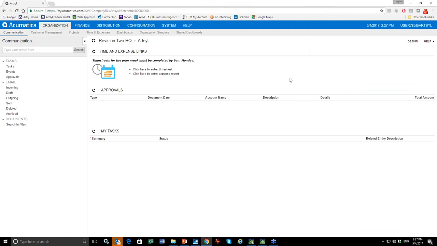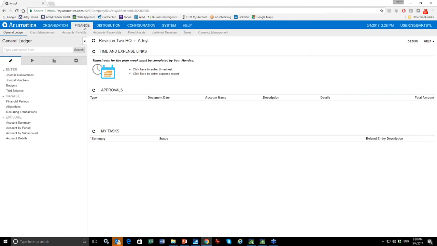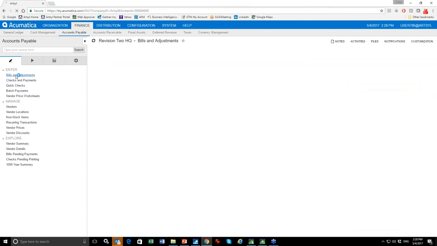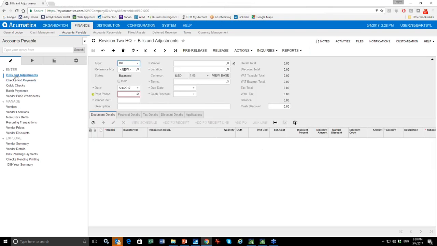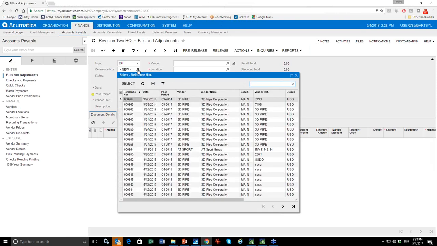So you will recall I processed a sales order, rather an invoice, which was from 3D Pipe, and there was a check to show you that these documents have live integration with Acumatica. I'm going to switch to my finance tab here, go to my accounts payable tab, and look at incoming bills and adjustments. And when I click on what's new, you'll see here, obviously I've done this demonstration many, many times, so you'll see many different examples of invoice action, posting transactions directly into Acumatica.